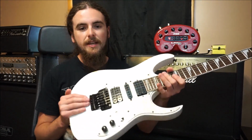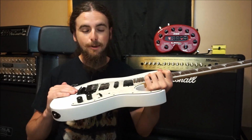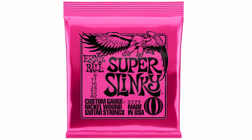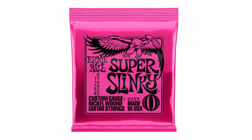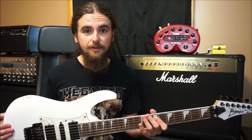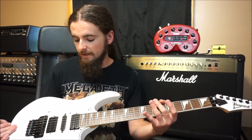And before more of you comment, I'm very well aware the angle on this bridge is messed up. I didn't set it up that way. I currently have Ernie Ball Super Slinkies on this, and that is obviously not what was used before on this guitar, so I'm not going to mess with it till I put some heftier strings. So there is something to be said for fixed bridges and string-throughs and all that if you're looking for low maintenance. But when it comes to the tones and the playability, I really like this guitar.